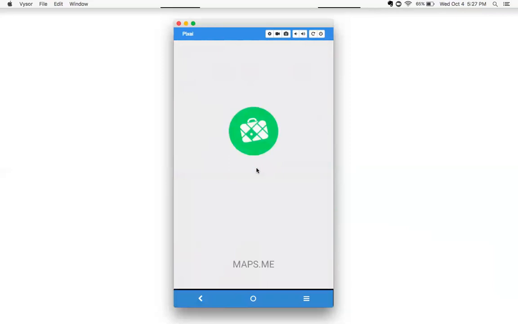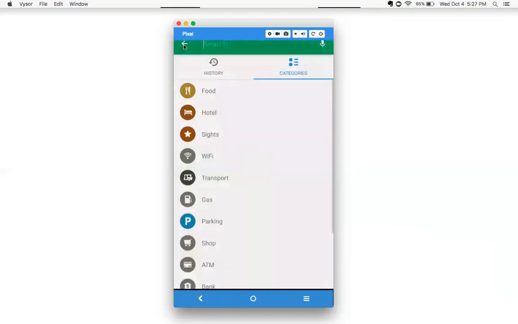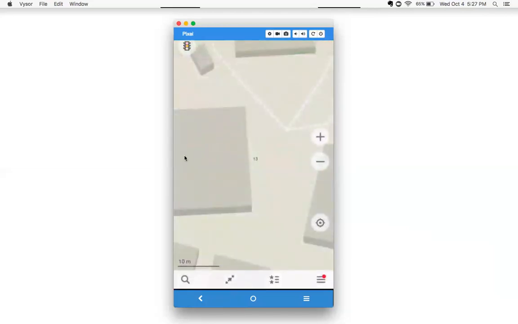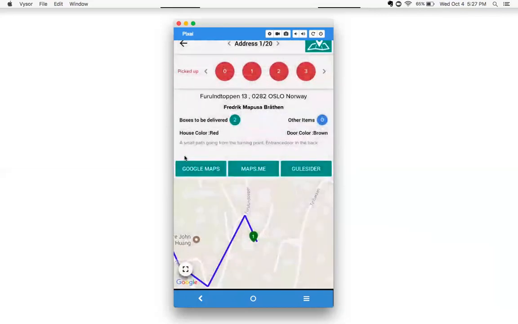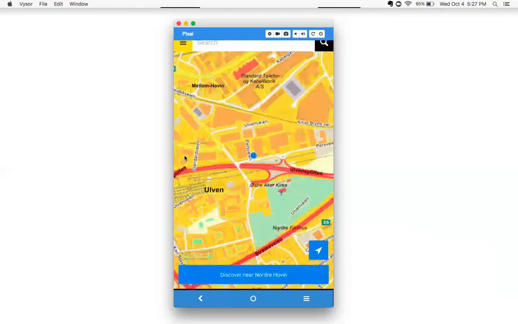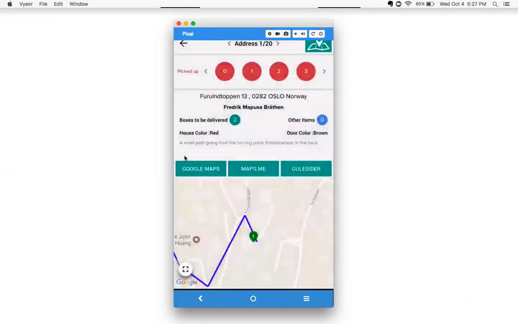Or maps.me. Or Bullsider. So here's how this works.